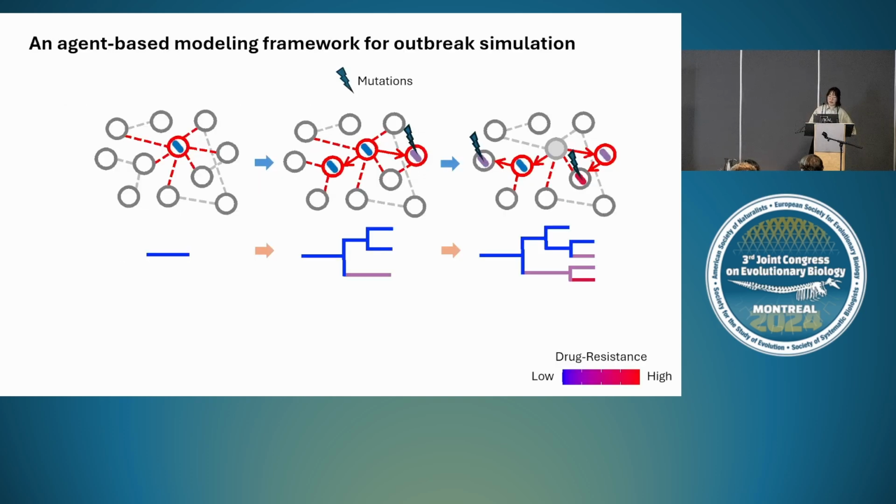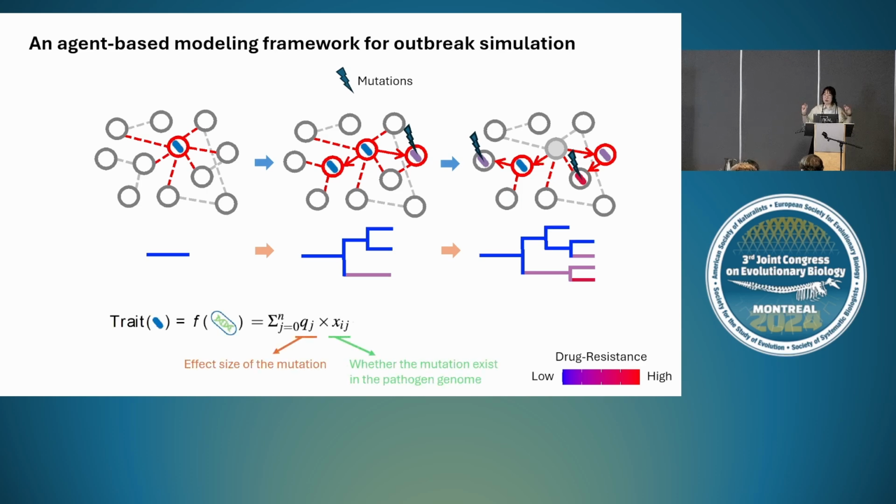And then there's the real simulation. It's a very easy to understand process. We have this contact network, and we infect the patient zeros with the seeding sequences. And then they can only infect the hosts that are in contact with infected hosts. During this process, we record the genealogy of the pathogens, and the mutations happen simultaneously. The mutations could change the trait values of these pathogen genomes based on this additive genetic architecture, which we have already defined in our pre-simulation modules.